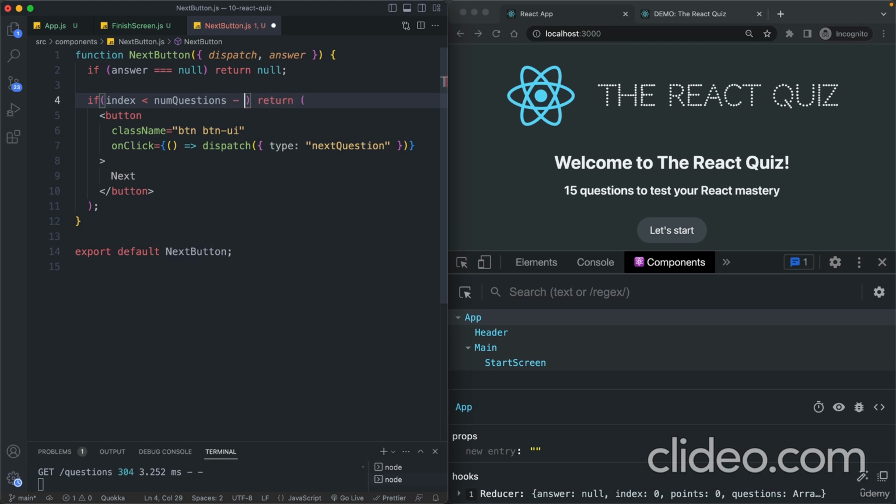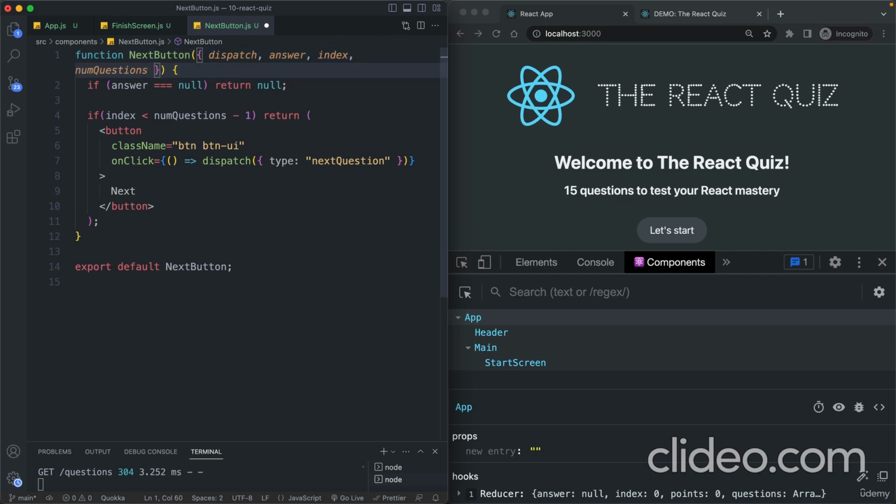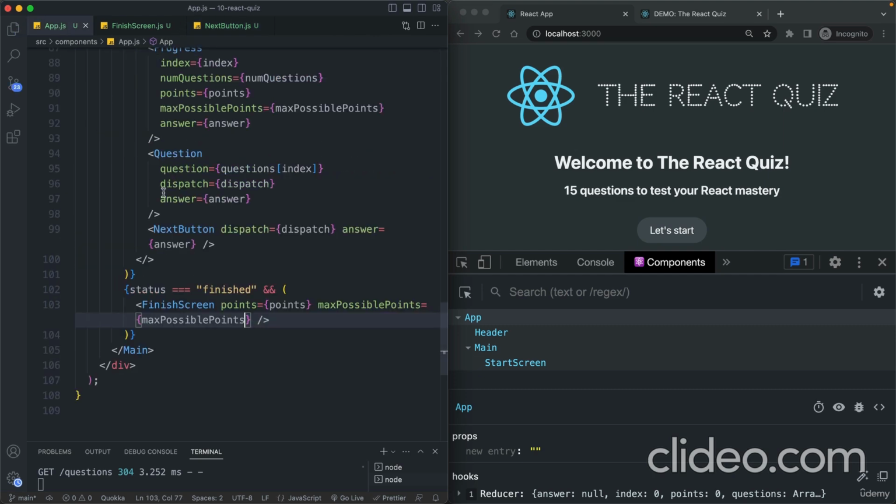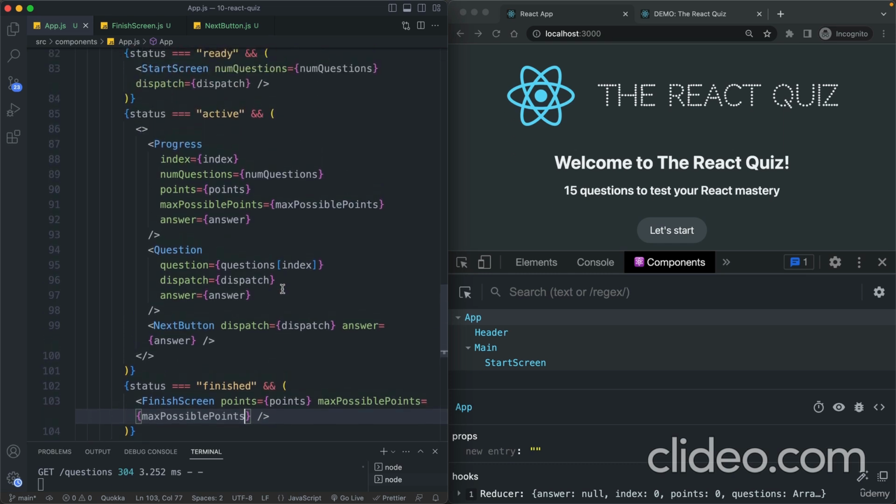And here it's actually -1 because the index is 0 based, but the number is not. Okay, so let's pass in the index and the num questions. So there we receive them, and here is where we pass them in. So num questions equals num questions, and then the index.